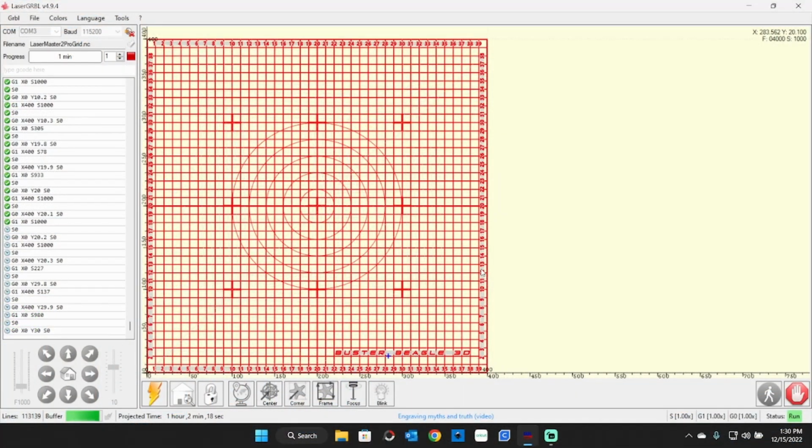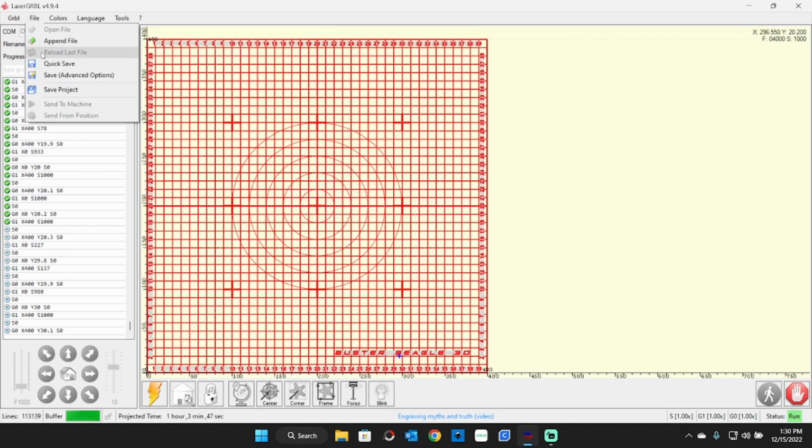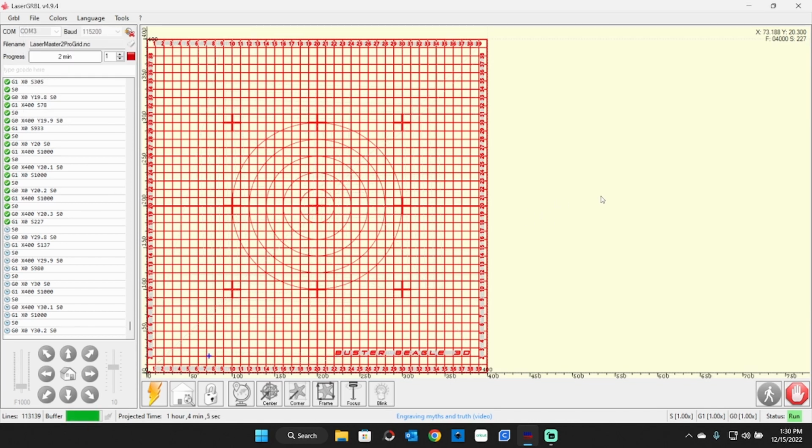I may have missed getting something on the screen recording when I was starting this up. When I said to get up here to file, there's file. And of course, this is grayed out now because it's running. You would click on send to machine. Now, if for some reason you would need to stop this and still be able to resume it, click on the little hand there with the stop sign, that'll hold it, and then this will become green and you can click on that to restart your project.